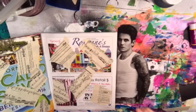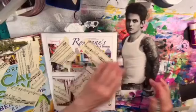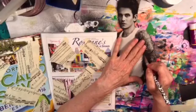I feel like I'm too lazy to try to get the thing out, but I guess I better. I'm gonna get them. Oh, that's... Trying to cut with my water brush. How's that working for you? Ooh, I like that. I might try to put some of those flowers on here. Let's do that.